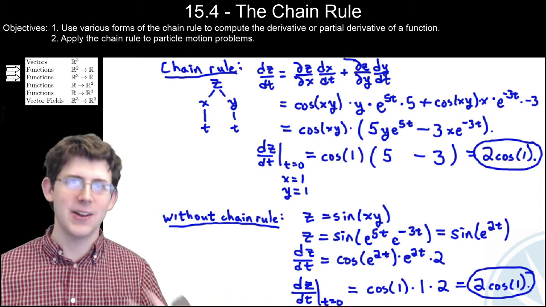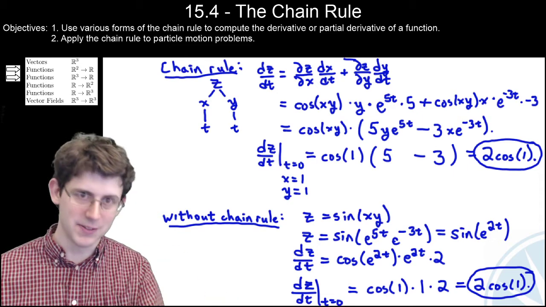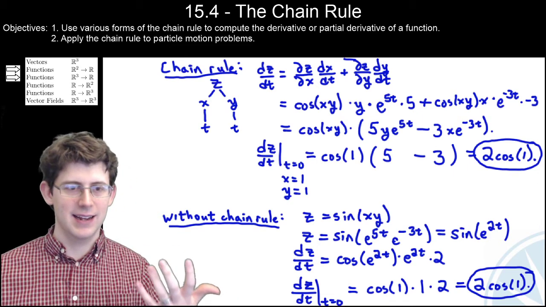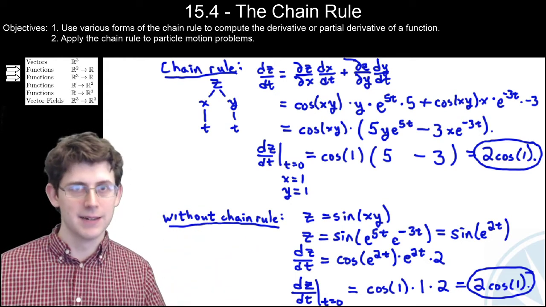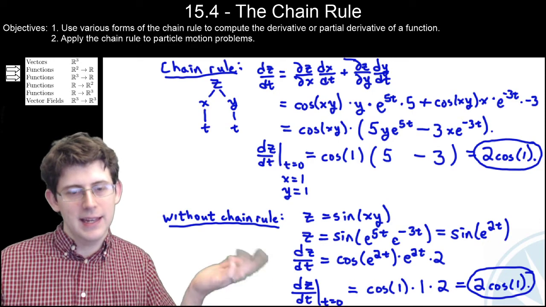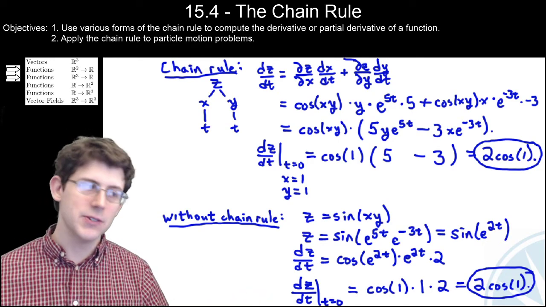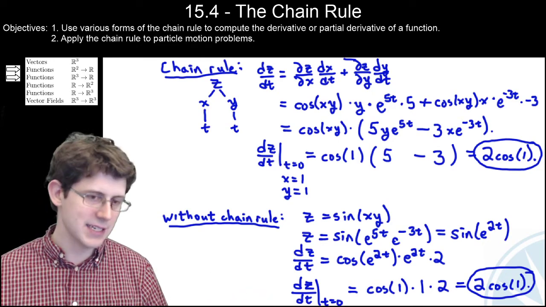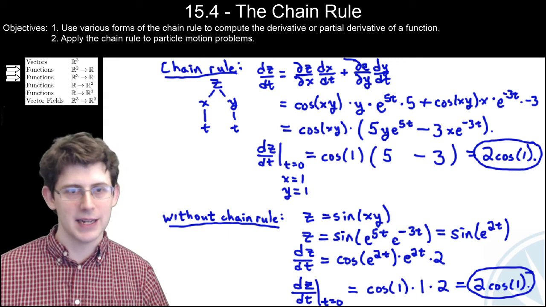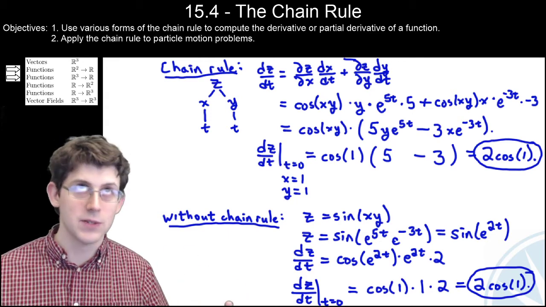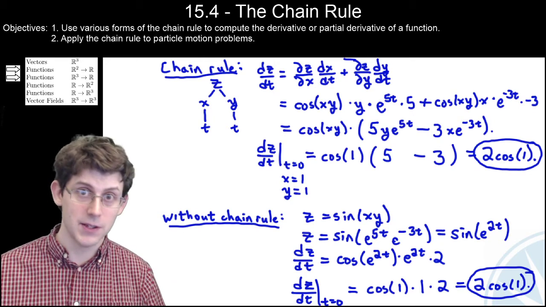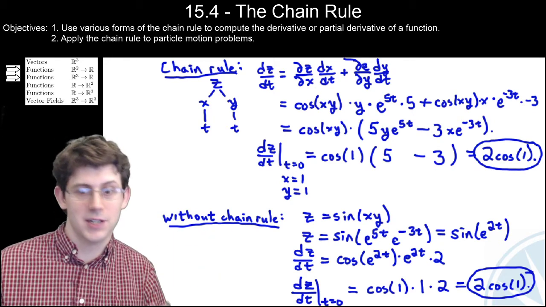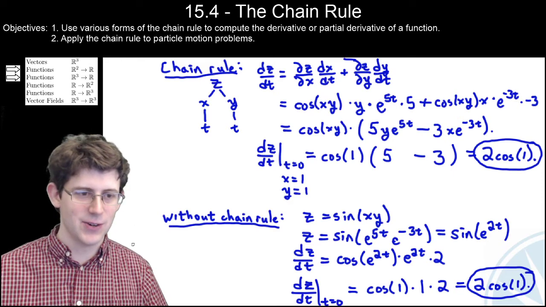This is just how this always works when you get a more powerful tool, is that if you use it in easy situations, an easier method is better. So if it's possible to escape using the chain rule, you escape it, the same way that you have always escaped using complicated rules whenever it was possible. Like, if you want to get out of the quotient rule, you can try to find a way out of it. Here, if you can get out of using the chain rule, then go ahead. Nobody will judge you. Like, you should totally do this way.